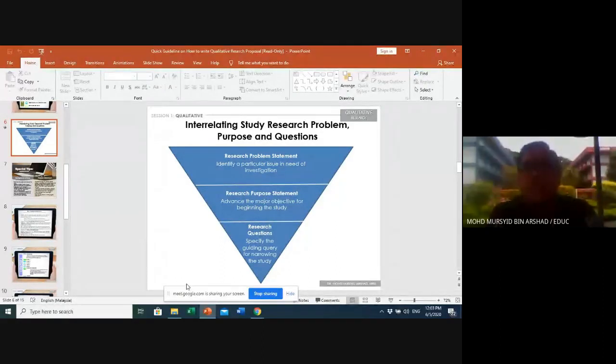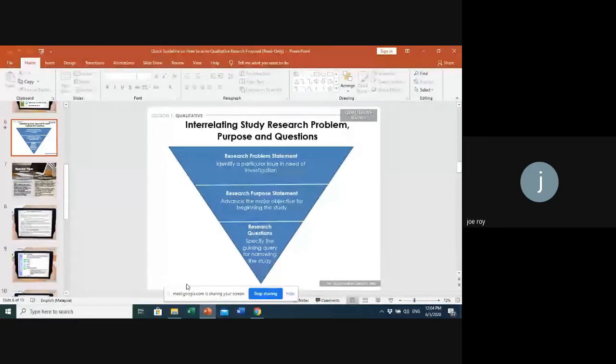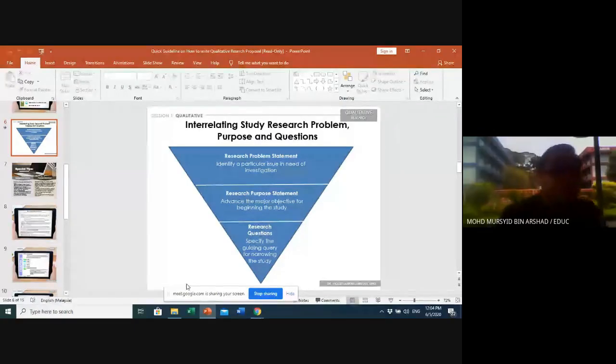So the argument here, you can read from Bloomberg and Vogue 2016, they discuss about the purpose rather than objective. You can read Merriam too. Merriam-Tisdale 2016 also discusses this. This is more used on the purpose statement. Purpose statement, okay, right. Got it. Thank you, Doctor. Purpose is objective. All right, because you are not going to test that, right?